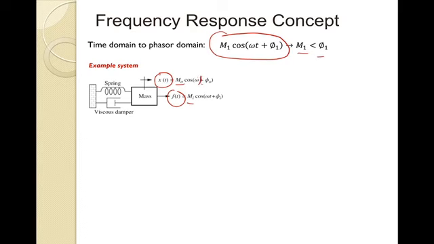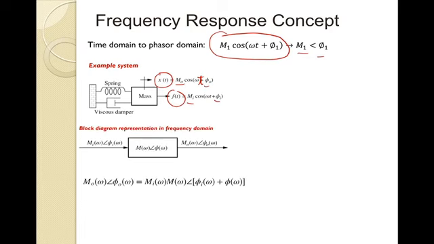And it looks like this got missing a t right there. So they're both at the same frequency omega. And they each have a phase. So the input has a certain phase. The output has a second phase relative to that. Okay? So we could put this representation in terms of phasors, looking at the block diagram.